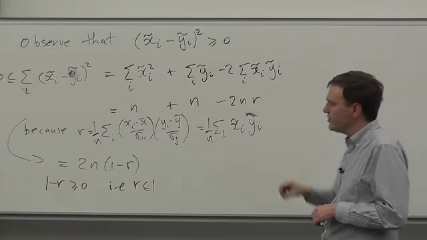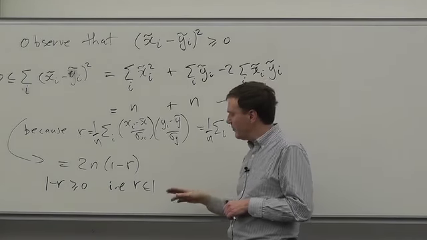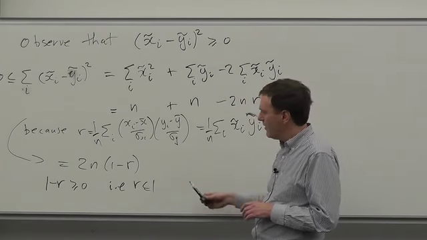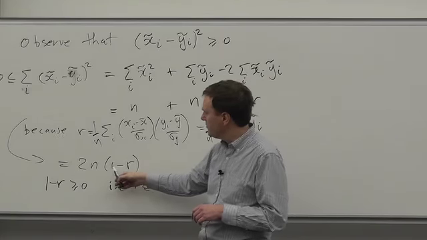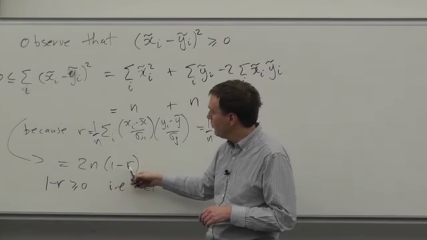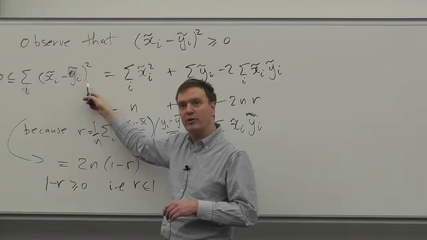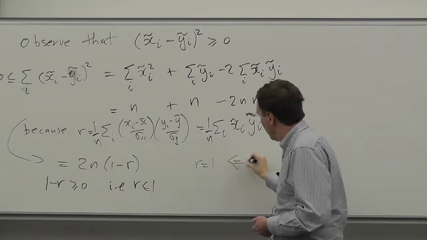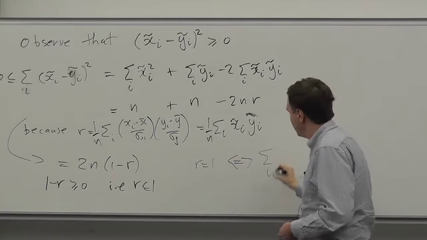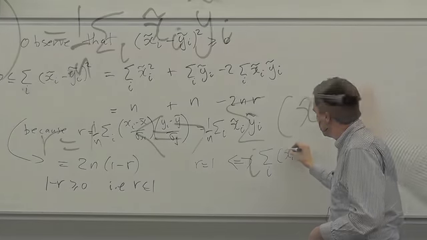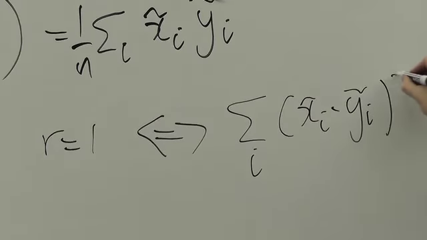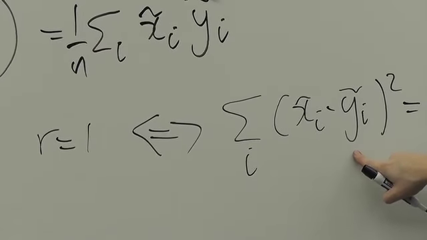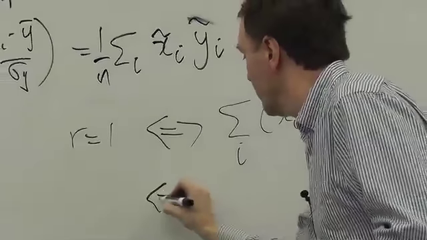We can, however, get from this one more thing quite easily, which is the fact that we only get a correlation which has magnitude 1 if there's a perfect straight line relationship. Because if we look here at how the correlation can be 1, it can only be 1 if we get 0 at this point. And so r is equal to 1 if and only if the sum of the squares over i of the differences between the standardized values of the two variables is equal to 0. And the sum of squares of something can only be 0 if each of those items is itself 0.